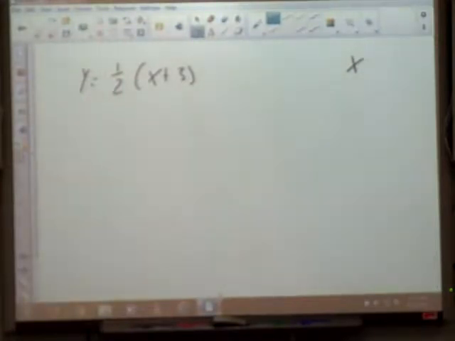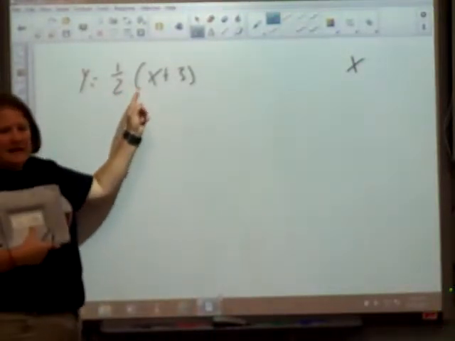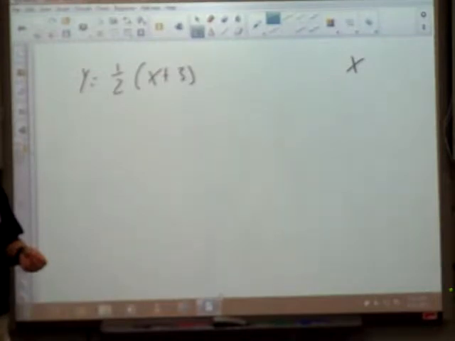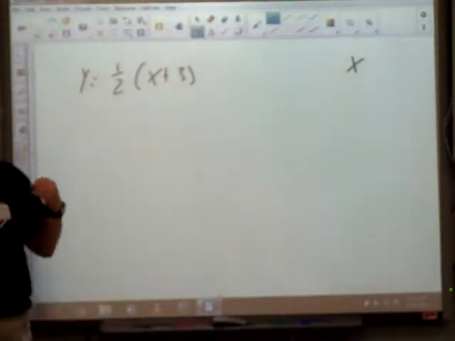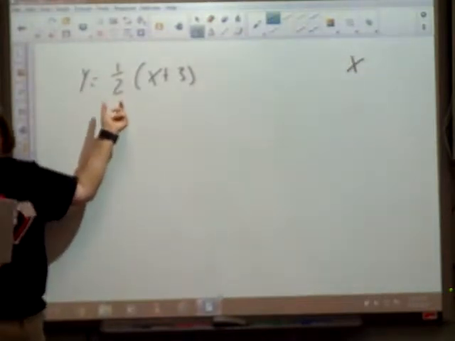So good answers up there, all of y'all. That is an option, and that's what first period told me they wanted to do first, distribute that 1/2. You could, but don't. The 1/2 is outside the parentheses, which does mean that it gets distributed to everything inside. But I don't want to put more stuff on this x when I'm trying to get the x all by itself. If I put the 1/2 on there, in a little bit I'm going to have to end up taking it off. So why don't I just take it off now?